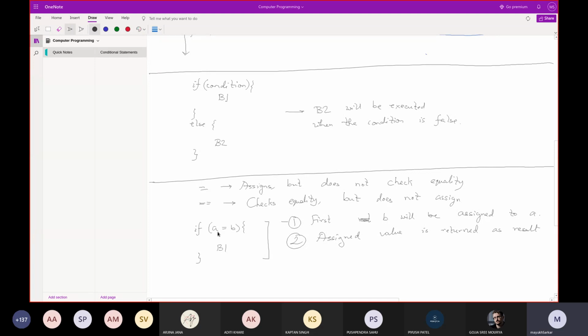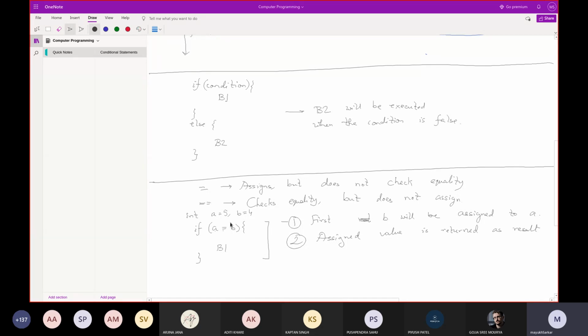That means if you write A is equal to B, suppose int A is 5, B is 4. The value of B will be assigned to A first because of this assignment operator. Then the assigned value will be returned. So A and B both get 4, and that 4 will be returned.